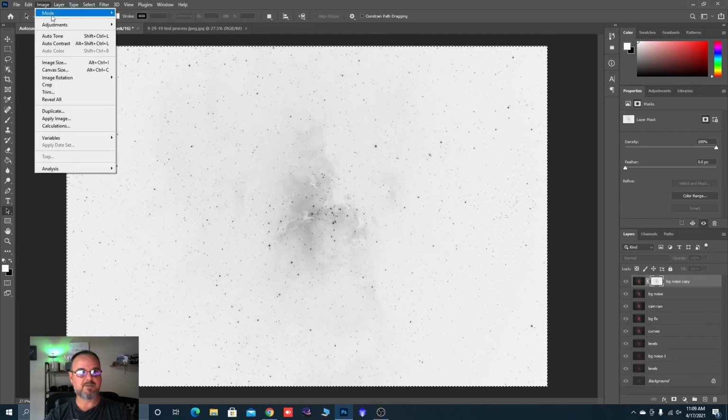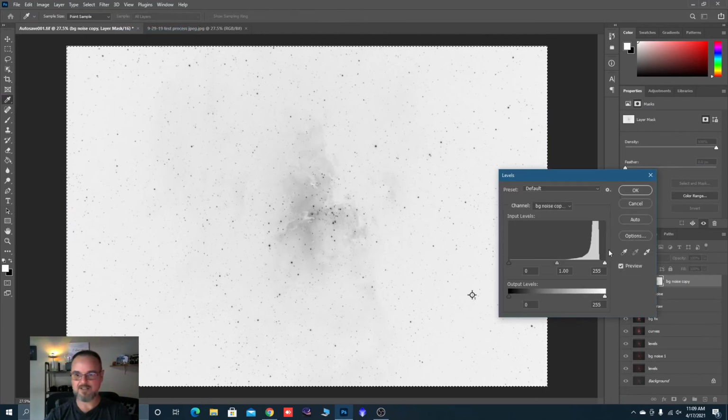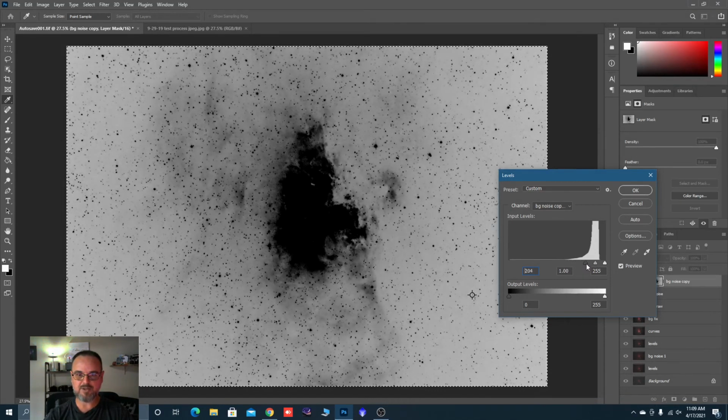So we're going to come up here to Image, Adjustment, Levels. Now you can see our histograms on the other side. So we're going to take this black point slider, which it still is, and start pushing it towards the histogram peak, that inverted histogram peak. And you see how all this is getting black. That's what we want. So what's in black is not going to receive that noise reduction that we did, and what's in white will. So let's bring that right about there.